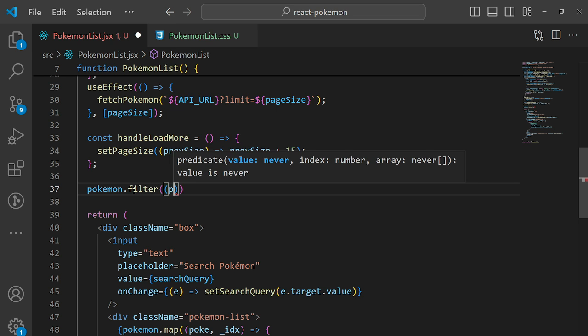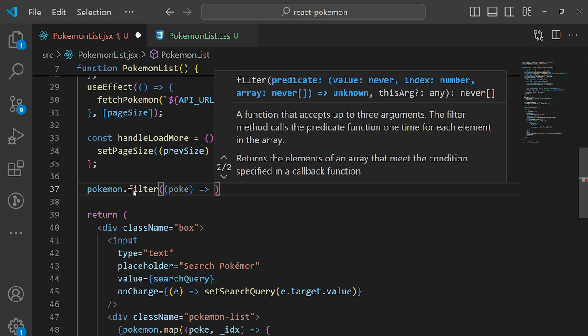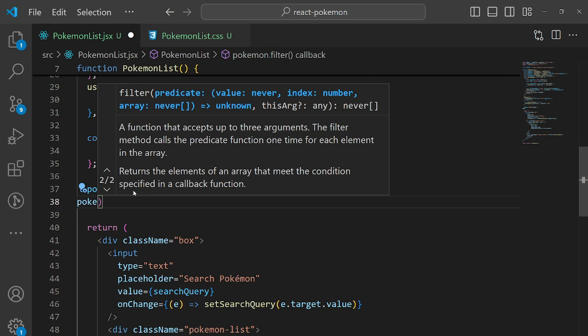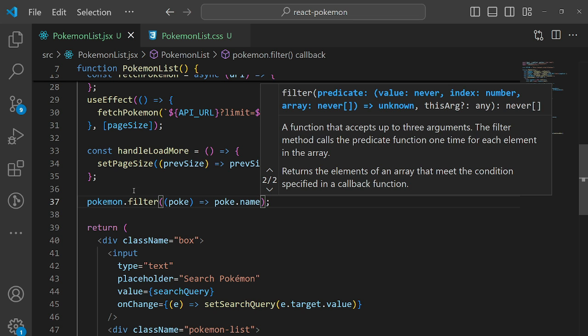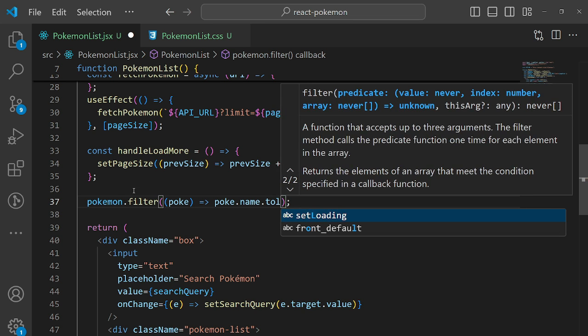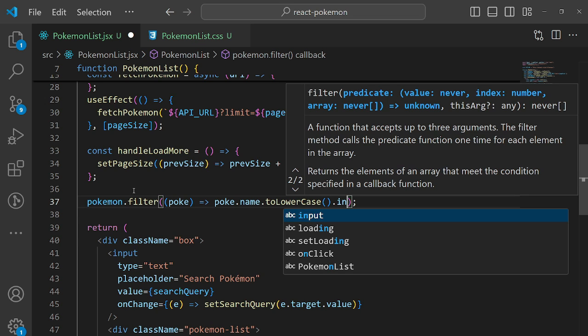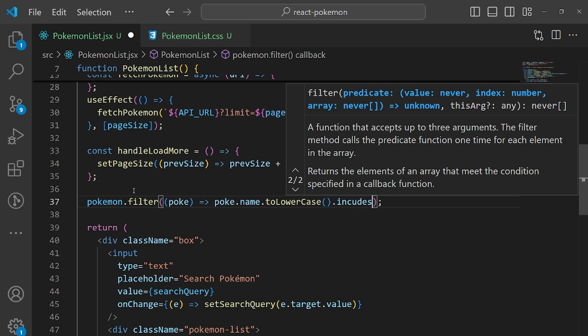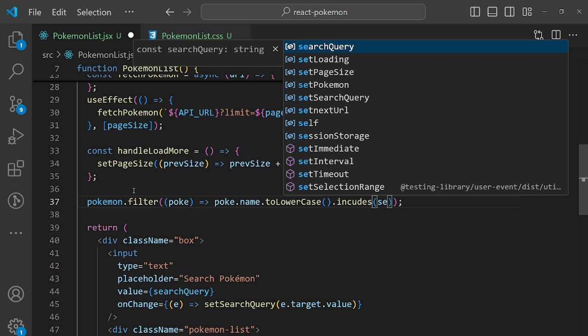Inside that I have to write poke.name.toLowerCase().includes, to check whether that letter is there or not, and inside this we search this searchQuery.